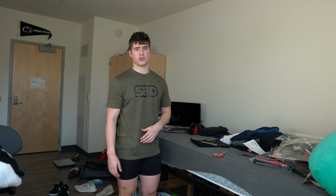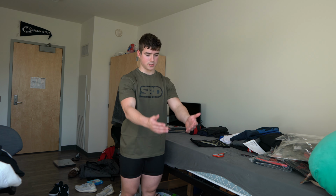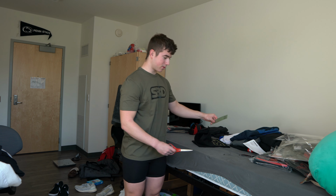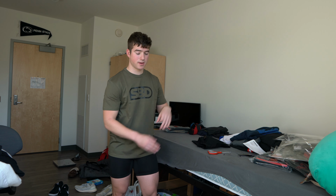I weigh 190 pounds, 5'9", and I have a pretty average build. I don't have crazy long legs, and I don't have crazy long arms. I'm basically as average as you can get, I'm pretty sure. I don't have gorilla arms. I don't have really small legs like a hobbit. I have basically average on everything.